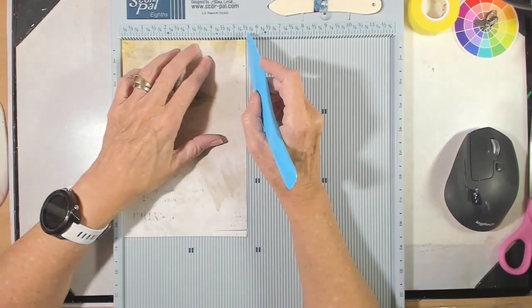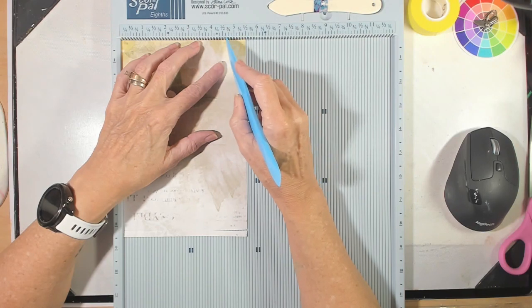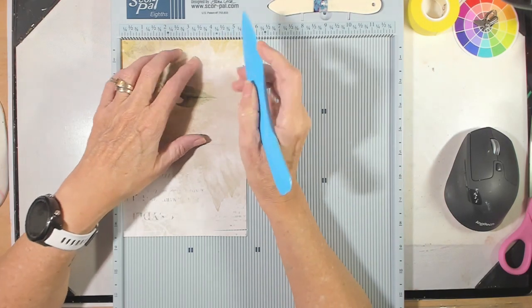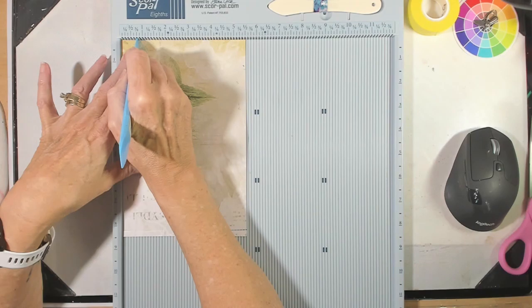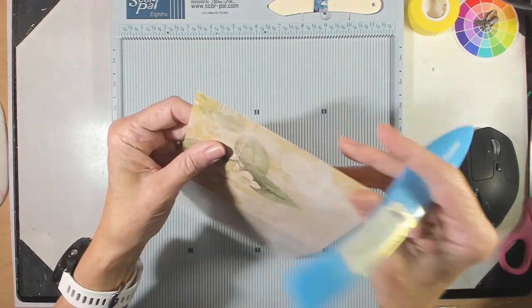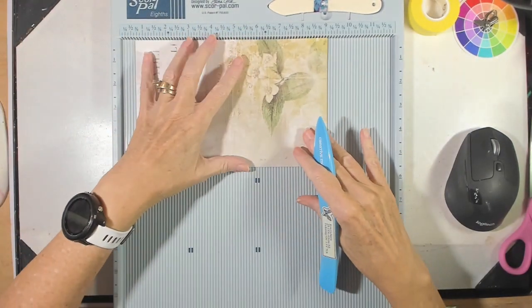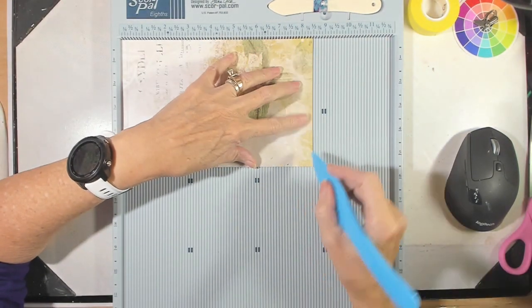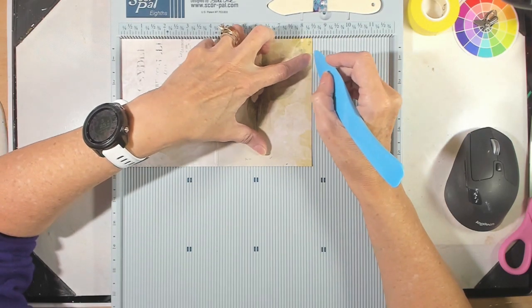So I'm going to go 3/4 from the inside of the edge. So there's 1 2 3/4, and I'm just going to estimate what that 1/4 inch is for the moment. And then I'm going to also do 3/4 from this side. And you can see I've just done what I estimated to be 1/4 inch. And now I'm going to go in and I am going to look for the 1/4 inch mark and the 3/4 inch.